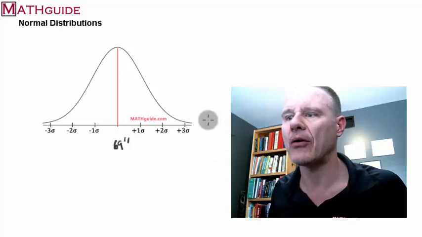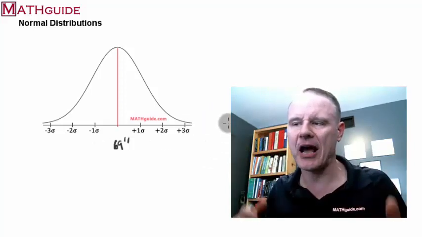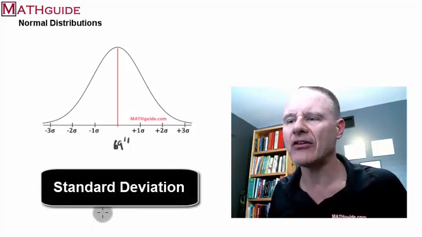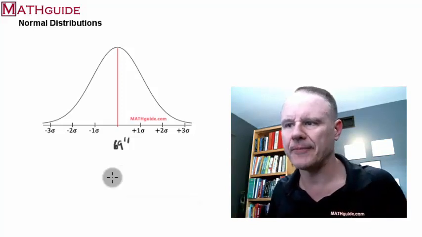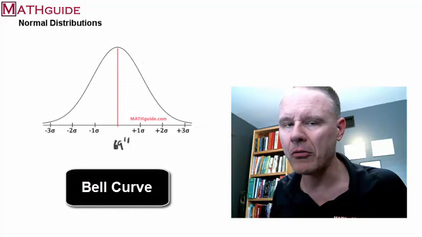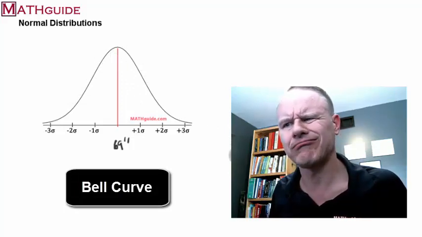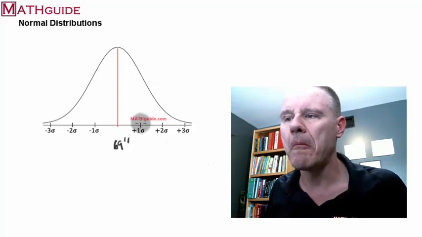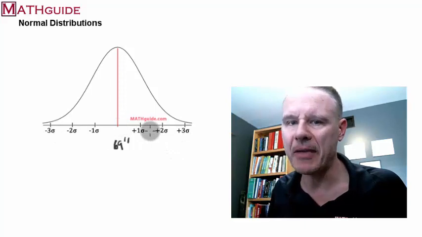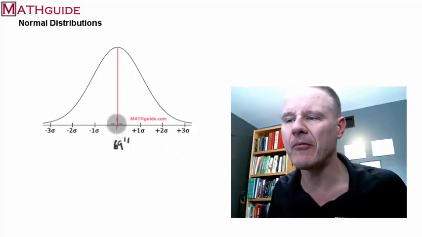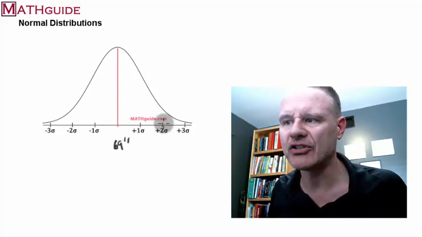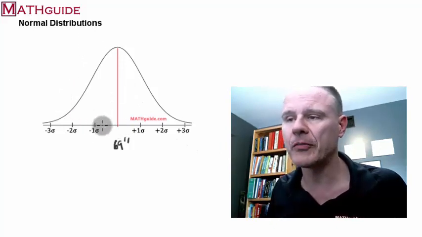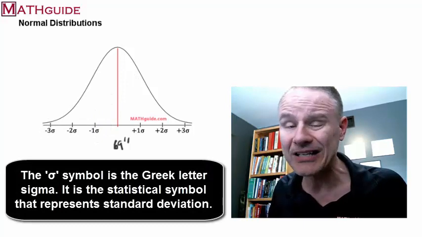And what I'm going to do is talk about then what's the spread in the data. So how is it spread out? Now, when you talk about the spread, you have to talk about something called the standard deviation. So standard deviation tells you something about the spread. And when you make this bell curve, and that's what this normal distribution is sometimes called, because it does resemble a bell shape, we mark what's called standard deviations that go from the mean. So right here, smack dab in the middle, we have the mean height for males, 69 inches, and then we have one standard deviation to the right, two standard deviations to the right, and then three standard deviations to the right. And then likewise on the left half of this normal distribution, we have 1 standard deviation left, 2 standard deviations left, and 3 standard deviations left.